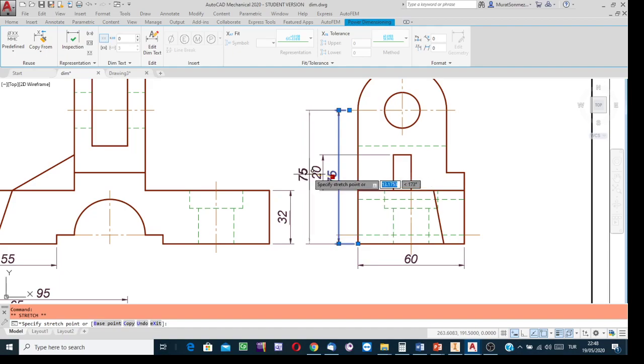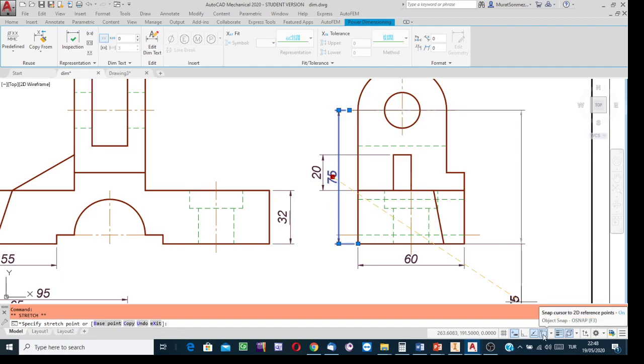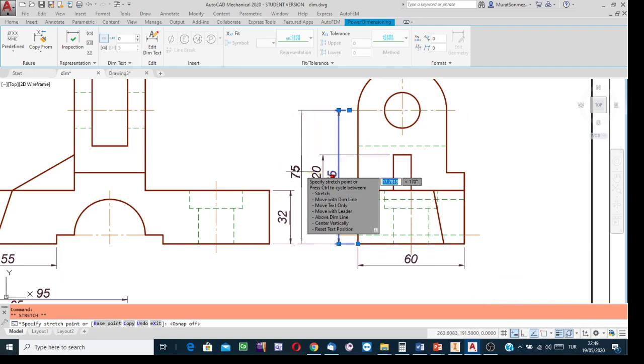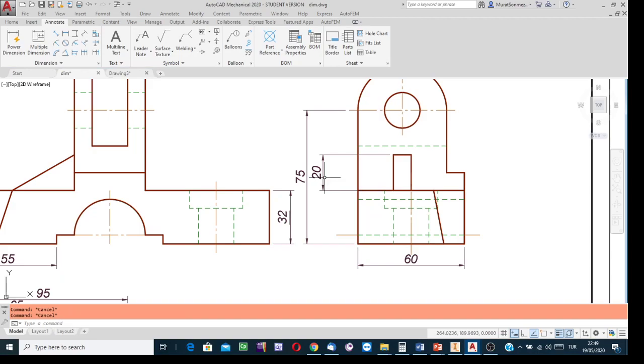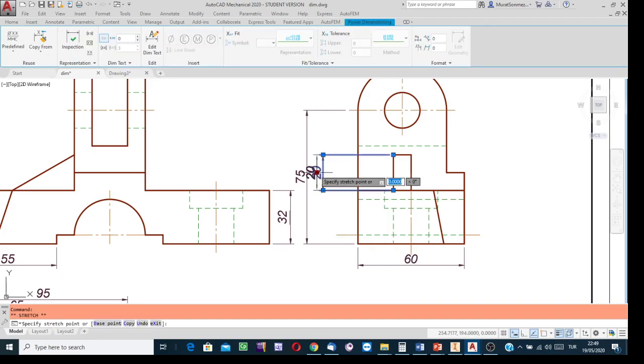In bringing the selected dimension line together with the dimension to another place, I recommend disabling the snap facility, because while the cursor is in the vicinity of a characteristic point, that characteristic point may snap the cursor. So instead of locating that dimension at a suitable place, it may find its place at a wrong location.